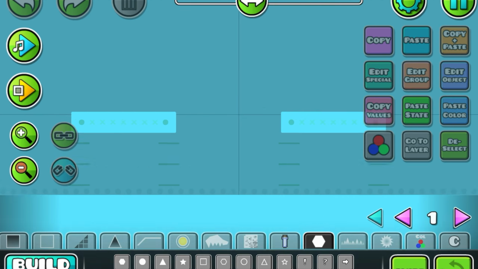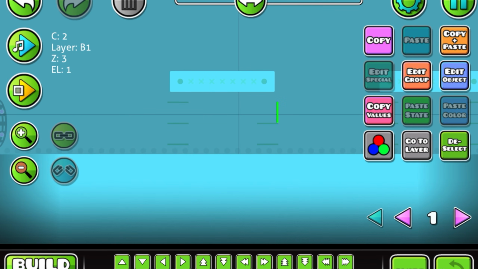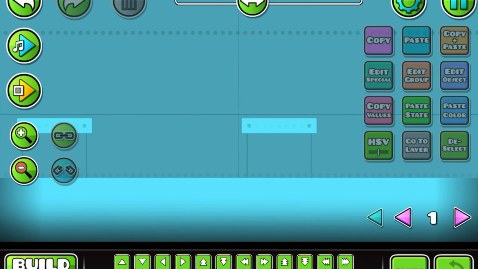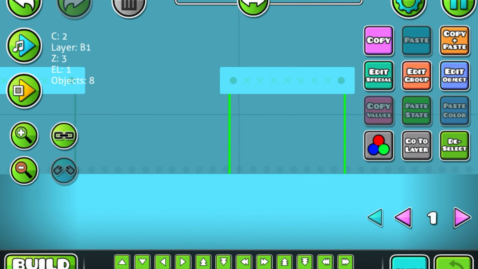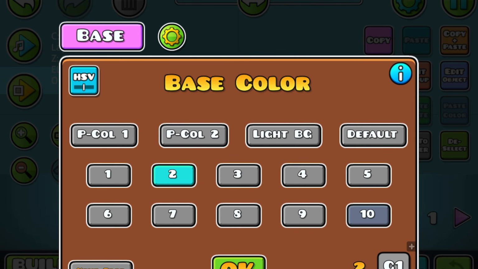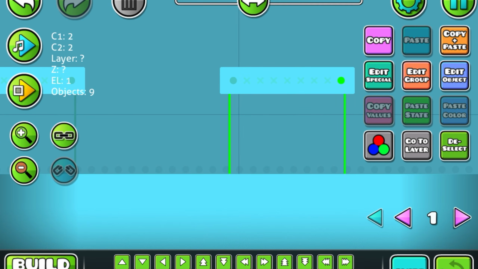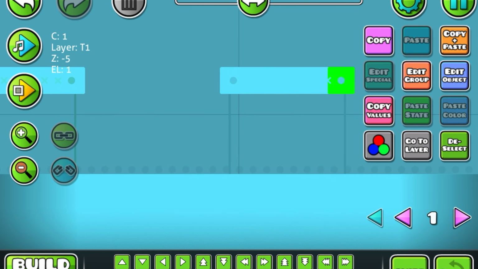Also, an annoying thing that this does, it breaks all the lines for some reason, whenever you warp any of these lines, so you just need to fix it and then put them back in place, like so. Now, on this copy and pasted version, the first thing you're going to do is some color alterations. So everything that is on color number 2, you are going to select, and then you're going to put it on color number 1. Everything left on color 1 can be put on color 2.